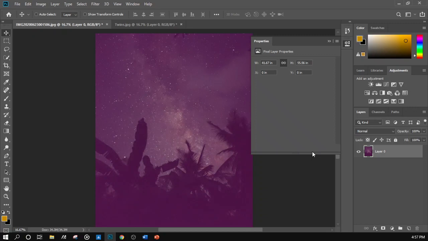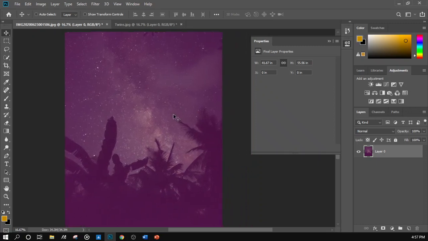So when you say highlights, those are the parts of the image that are the brightest compared to the rest of the image. For example, if we take a look at this picture, what are the perhaps bright parts of the image? We have here these stars, right?